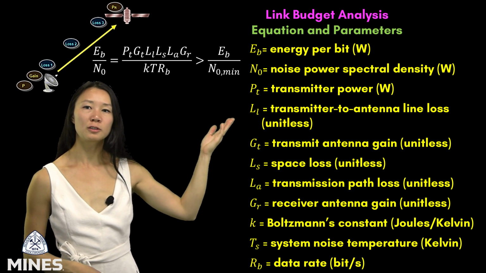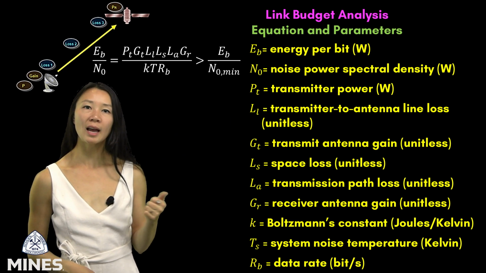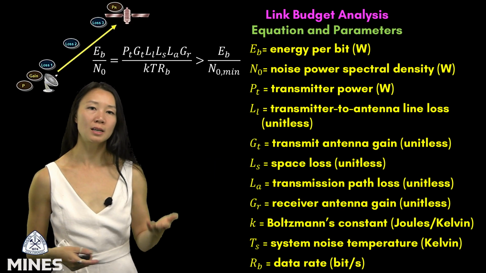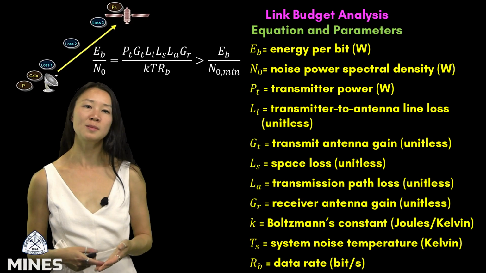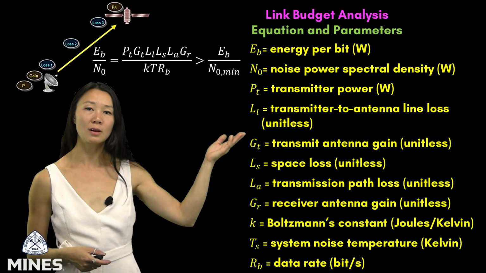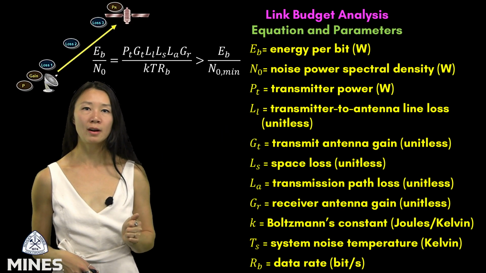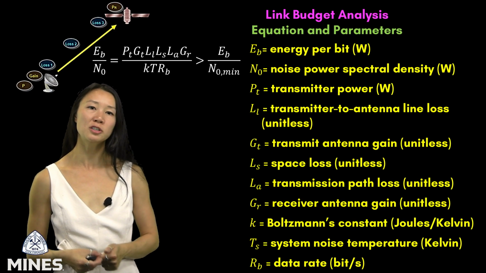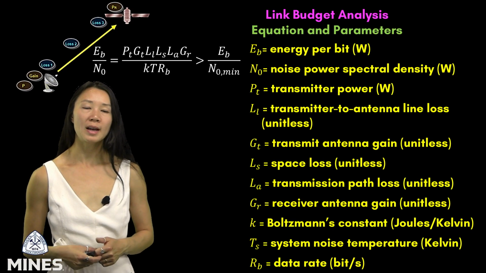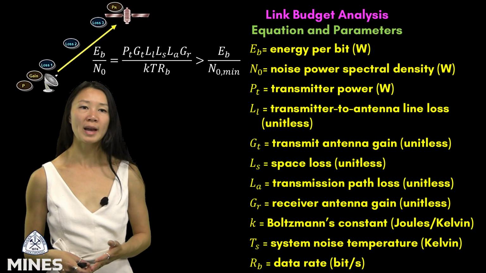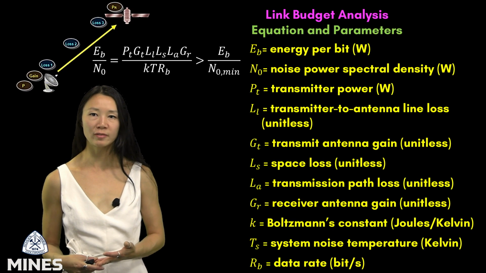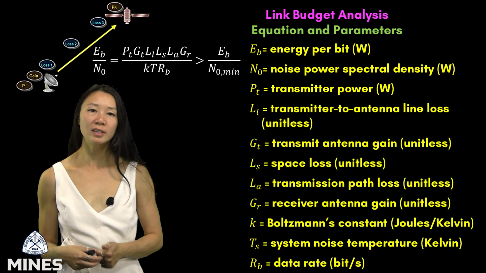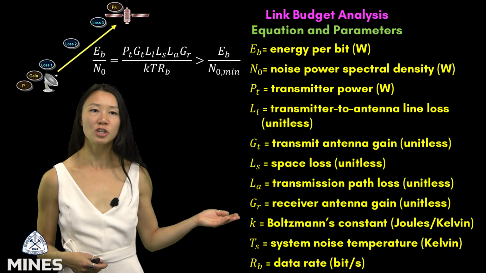You start with your transmitter power, PT, and add a focusing gain from your transmit antenna, GT. Then you start subtracting all of the losses. There are losses in the spacecraft's own wiring called line losses. The biggest loss by far is something called free space loss, LS, which is determined by range and frequency. You might also have atmospheric loss as the signal passes through Earth or another planet's atmosphere, represented by LA. On the plus side, you have the gain of your receive antenna, GR.